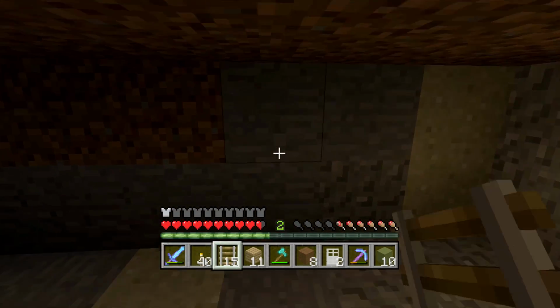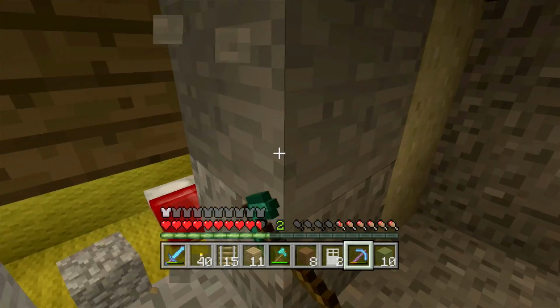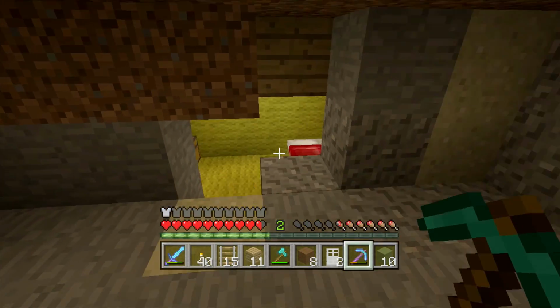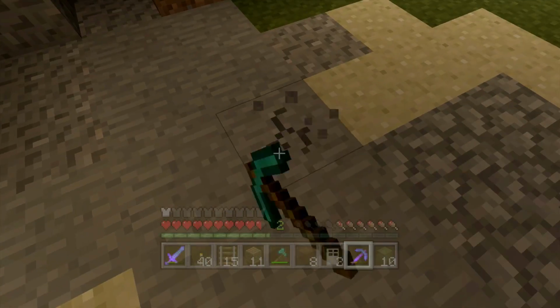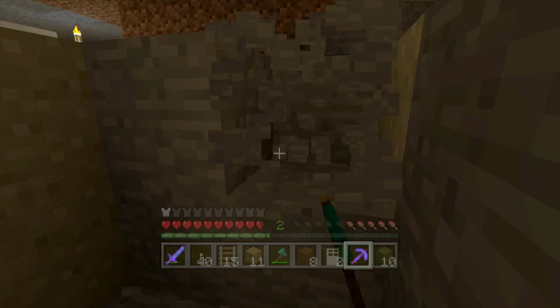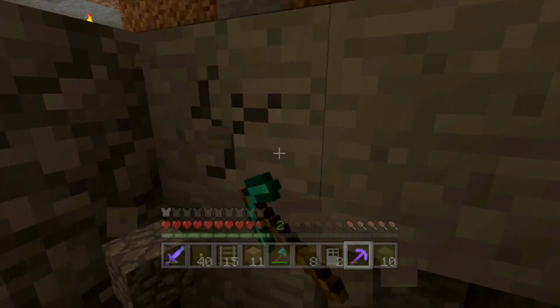So yeah, let's go and grab just enough of this so I can make a furnace. So then what have I dug into? I've dug into, what is this place? There's a little hidden room down there. I'm not entirely sure what that's for. Right, let's just go and grab a little bit more of this stone here.